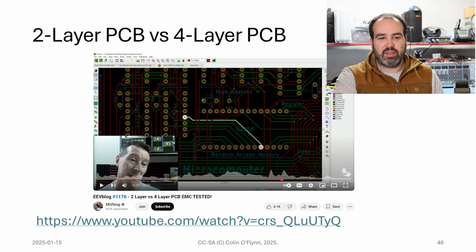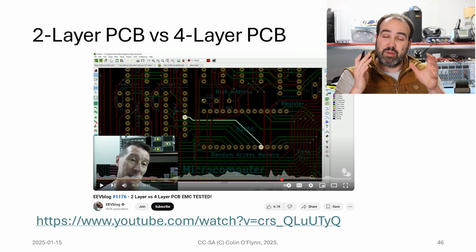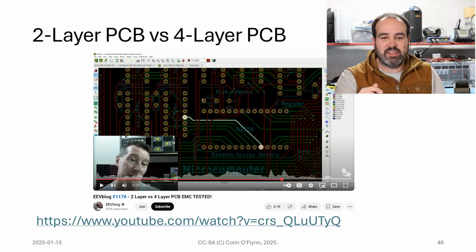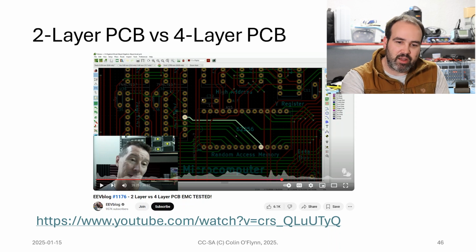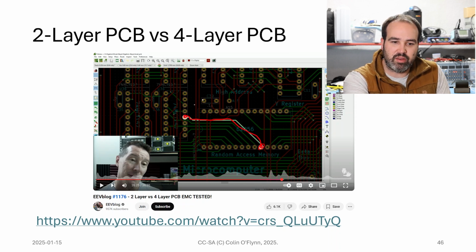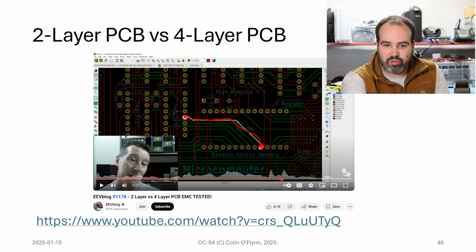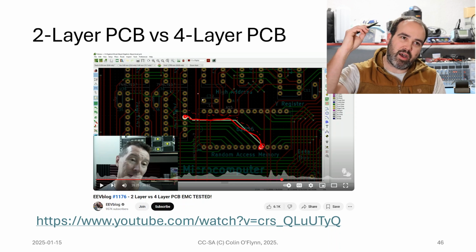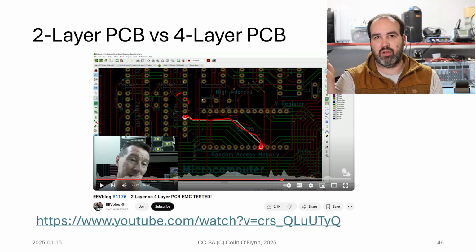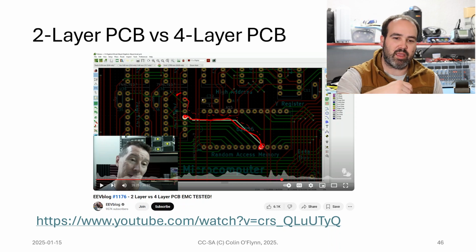Dave Jones has a great video on this. In particular, I really like it because he took a 4-layer board and a 2-layer board, compared the two of them, and you can actually see the emissions change. He'll walk you through what those look like and also how, for example, if you look at a trace here, you'll have a return flow that hopefully, if there's a ground floor, could possibly follow on that layer. But often it's got to make it past somewhere where there's an intersecting trace, so it can't get past that.